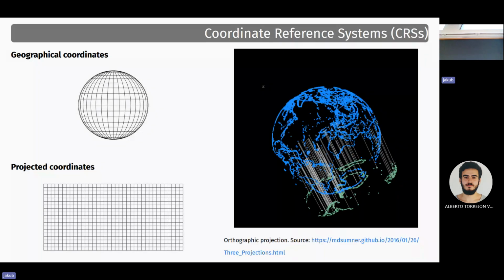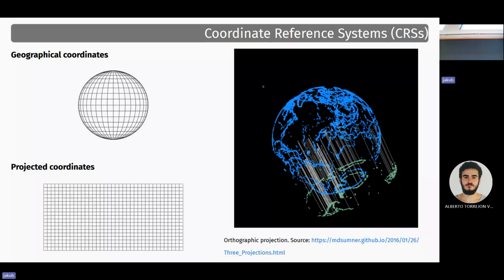We just take our planet and we try to find a way, so we use some kind of a projection technique to project the information from the sphere into a flat surface. There are many techniques to that. I won't go into the details, but this is the whole idea.